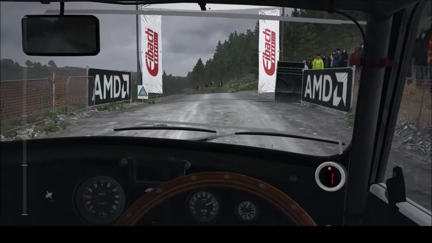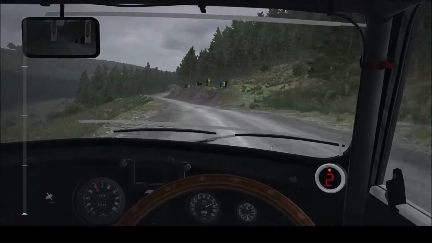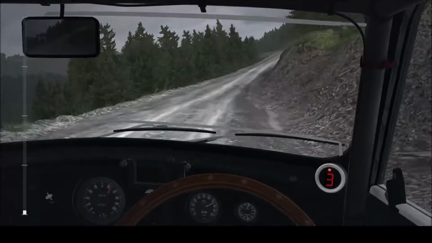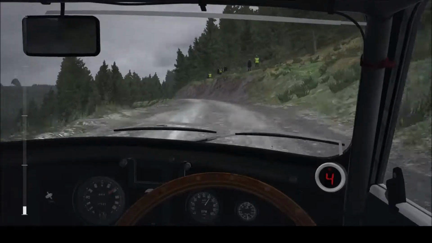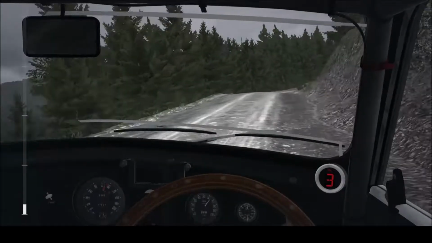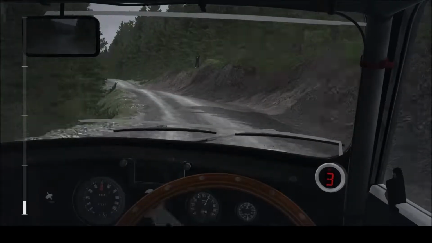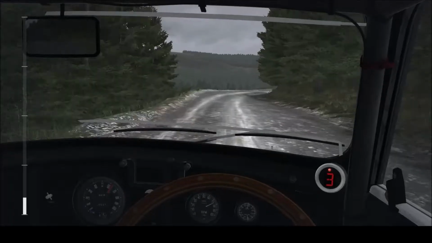5, 4, 3, 2, 1, go. 60 over crest, left 6, and right 6, 100. Left 6, and right 5. And left 6, half long, 80 over crest. Left 6, right 5, 60, keep right over crest, 150 through dip.